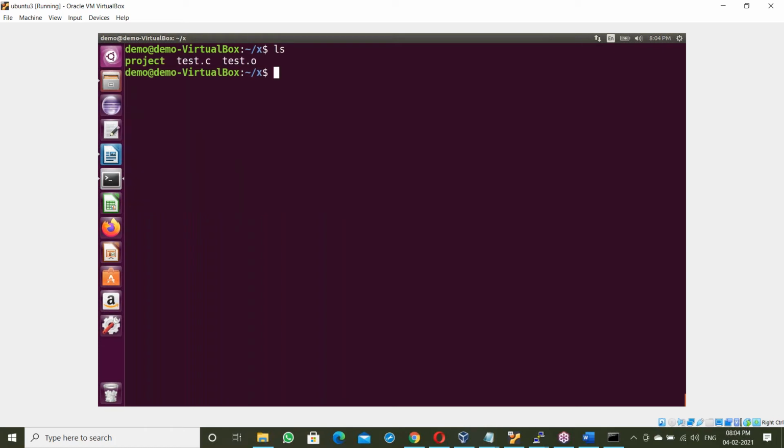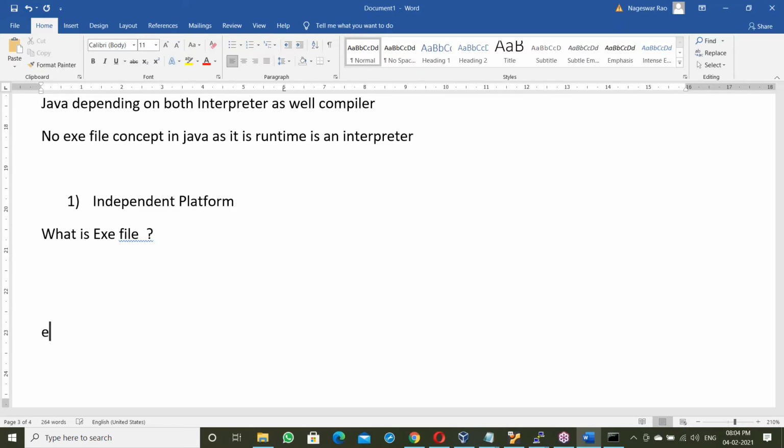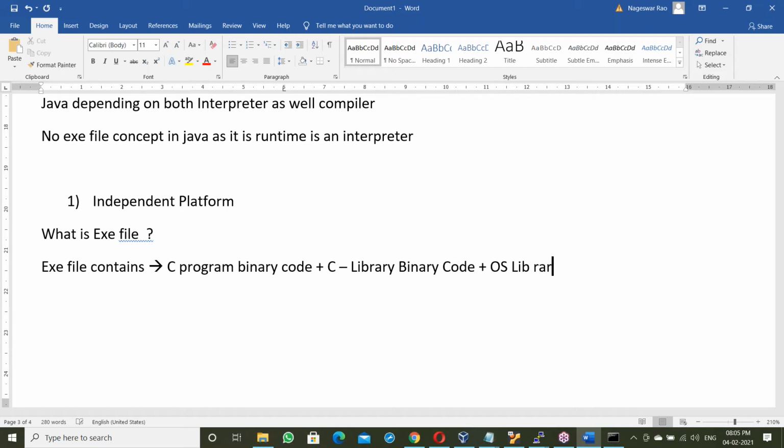Now this is the exe file. So what is an exe file? An exe file contains the C program binary code, plus the C library binary code, plus the OS library binary code.